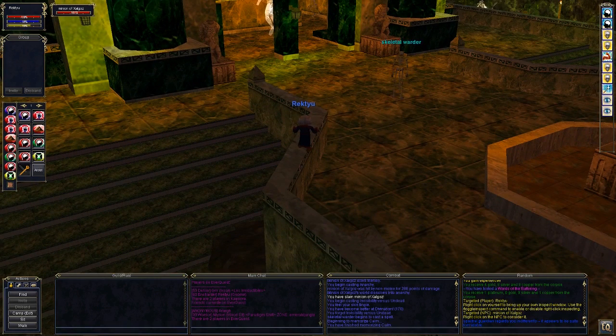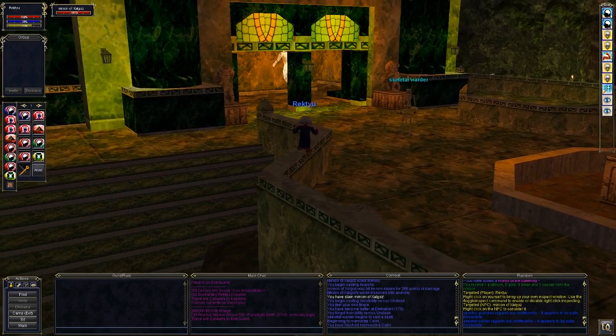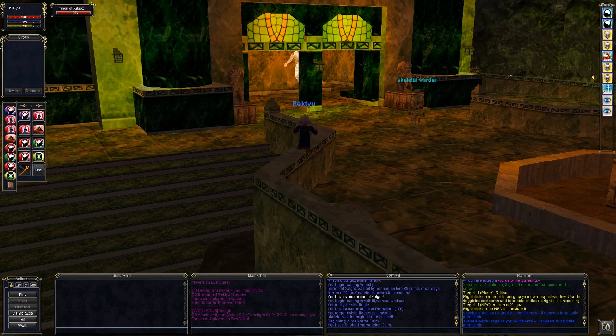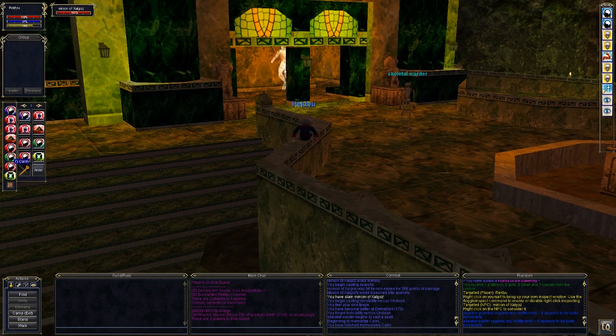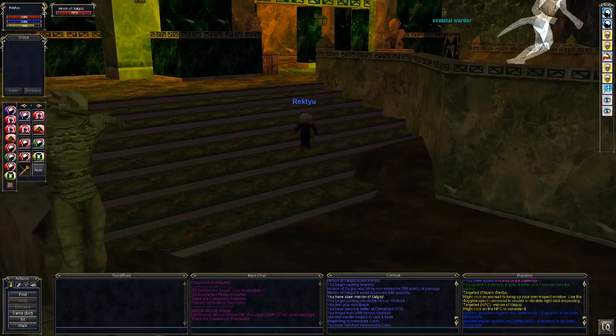So I guess what we want to do, we'll probably pet our warder here. Let him get beat down a little bit. Or we could just go to the right here, kill those three, but I'm curious, the warder probably passed in here. Okay, here we go. I'm hoping for here.